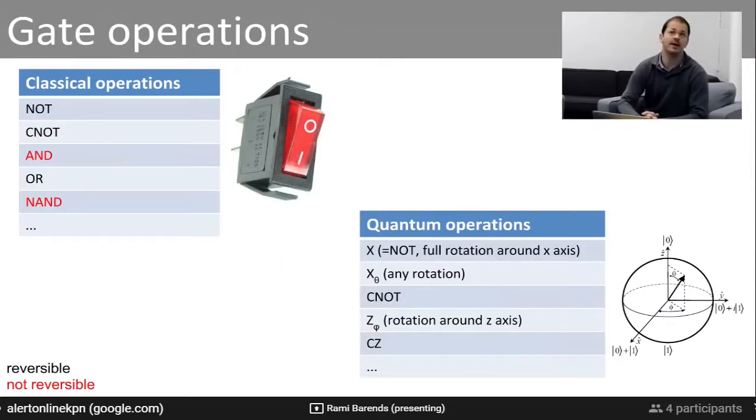And in fact, there are many gates. I think maybe you know from classical computing, there are Boolean operations. You've got your NOT gates, your controlled NOT gates, AND gates, OR gates, NAND gates. Some are reversible, some are not reversible. Quantum operations all have to be reversible, and they're all defined in terms of rotations around the different axes of this sphere. So there is a NOT gate, and that's simply a rotation around the x-axis. You can make it a controlled NOT gate. There are also Z gates, which are rotations around the vertical axis, and you can make that also controlled, as I showed you before.